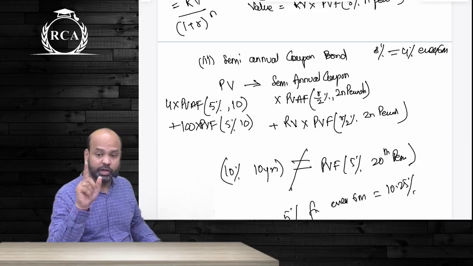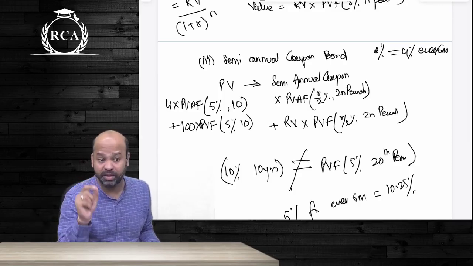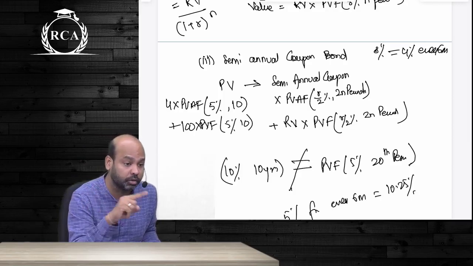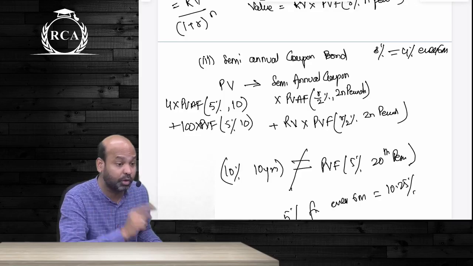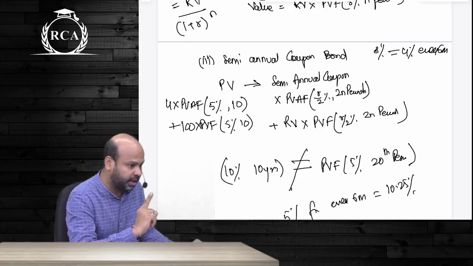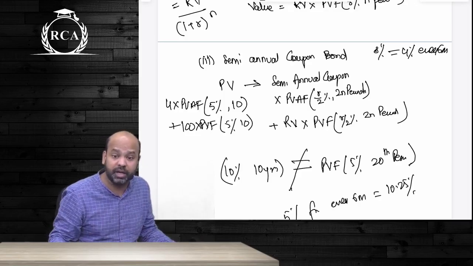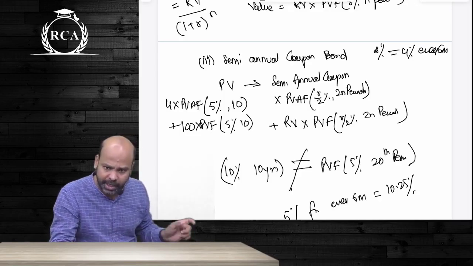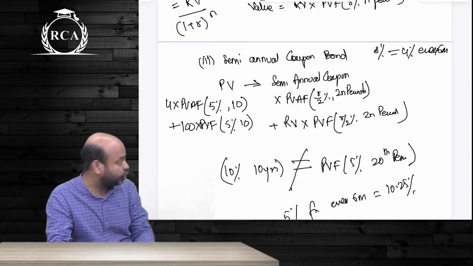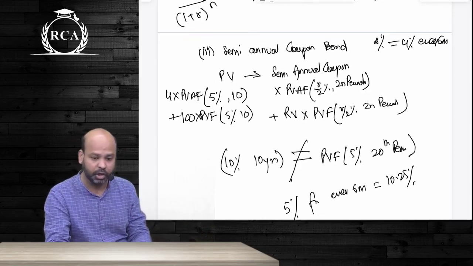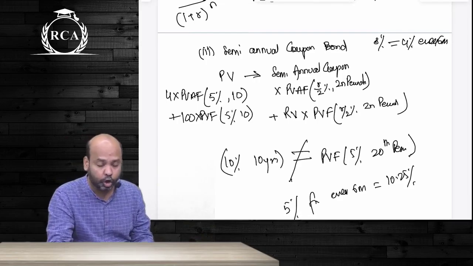If the cash flows are on a semi-annual basis, you have to compulsorily divide your required rate of return also by 2. If the cash flows are on a quarterly basis, you will divide your discounting rate by 4. Directly divide, there is no concept of effective interest rate here. Are we clear? By default, 10% would mean 10% compounded semi-annually. If the cash flows are arising on a quarterly basis, by default it would mean 10% compounded quarterly.